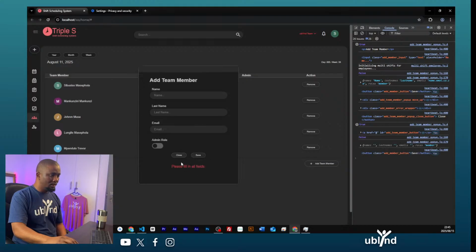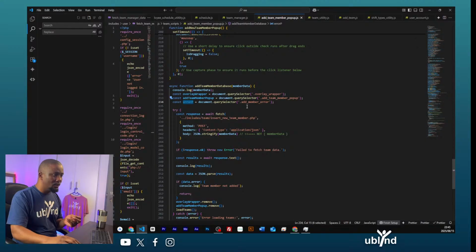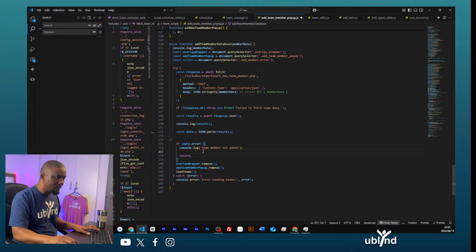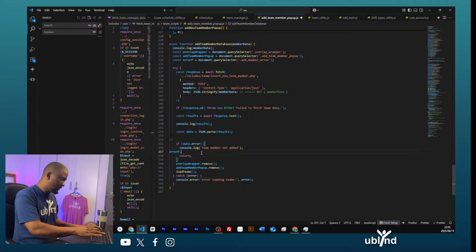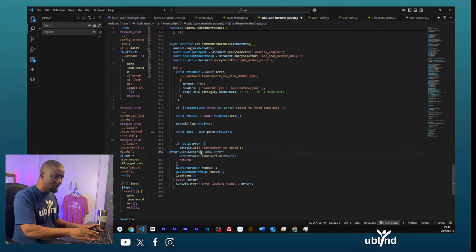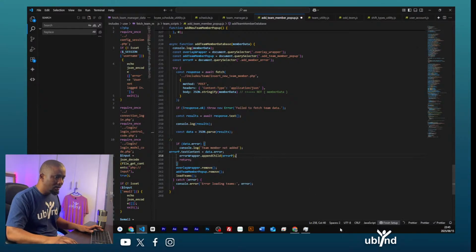So it's this here, and we want to add whatever we want to add. So p error, and then we go down. If there is an error, so now we come here where we're checking for errors. So if there is an error, we want to add text content, and then we add the error.